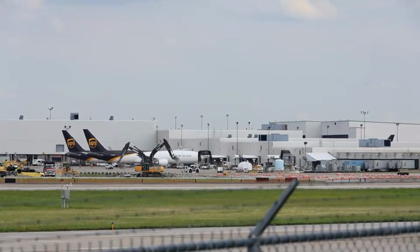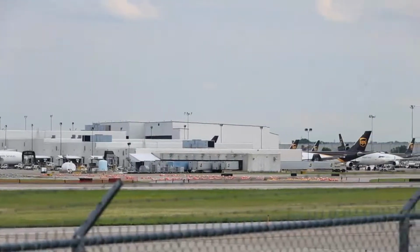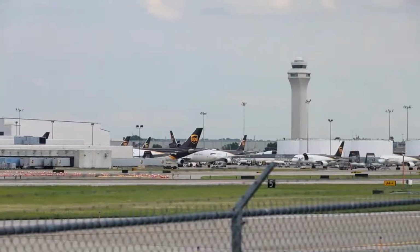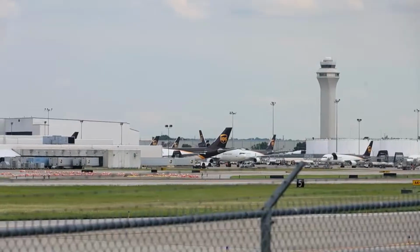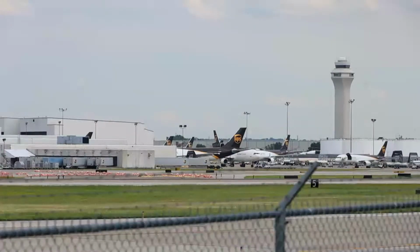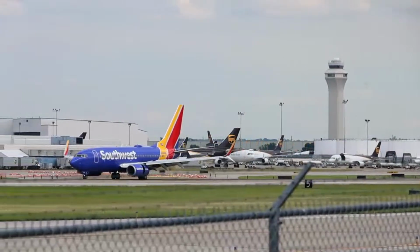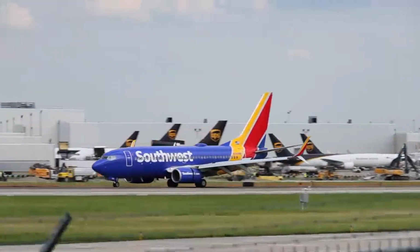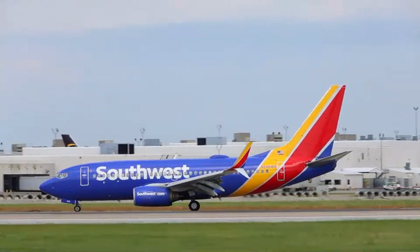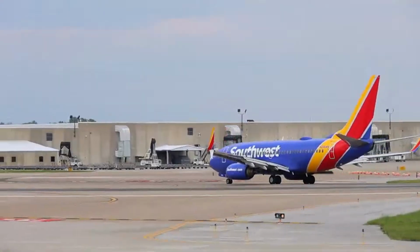And we have another Southwest 737 on final from Houston Hobby. This is Southwest flight 1693. The reg is November 296 Whiskey, November. 737-700. One thing you'll notice from a lot of the streams here is that we get a ton of Southwest at SDF. It's always good to see though. The delivery is beautiful. Great delivery.